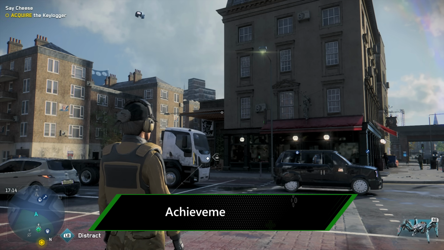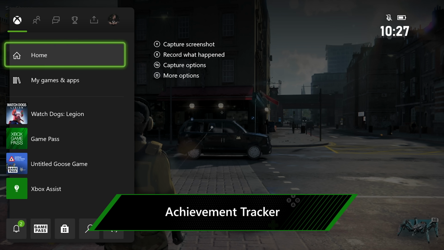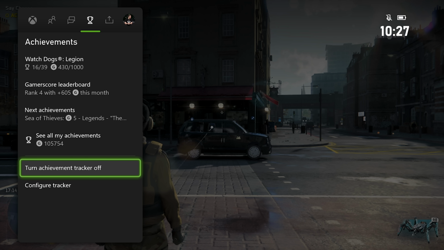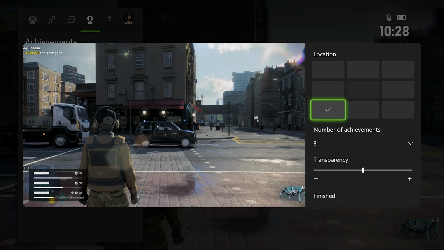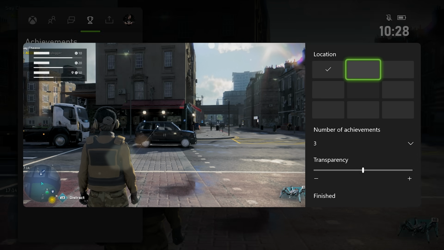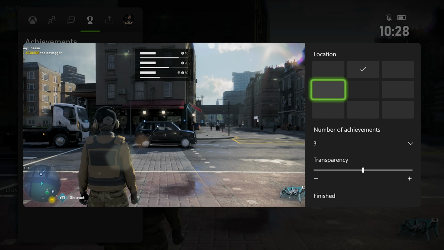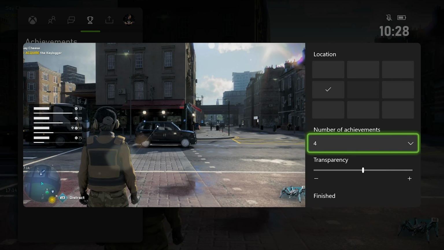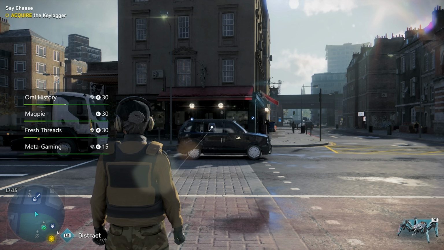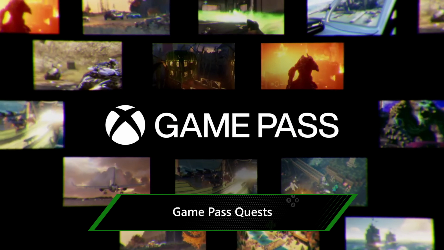If you're a Chivo hound, you might already know about this one, but if you don't, it's absolutely essential if you're looking to max out the old gamer points. When you're playing a game, hit the Xbox button, head to the guide menu's Game Activity tab, and under Achievements you'll see the option to turn Achievement Tracker on. This is a customizable little overlay that shows your progress towards the next Chivo, so you can always keep your eye on the prize.